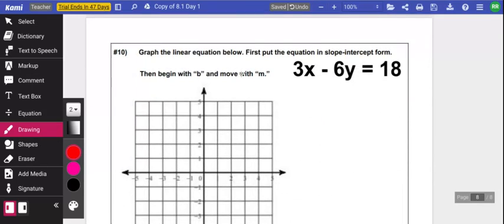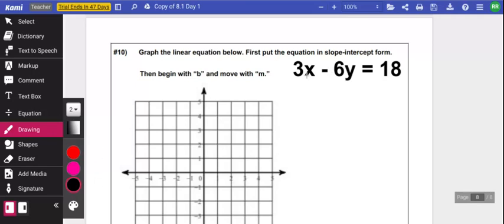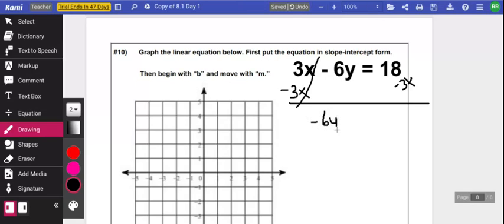Okay, last one here, I'll get you started. So we have this equation, let's put it in slope-intercept form. So we need to solve for y. So because y is on the left, this x needs to be on the other side. So let's subtract 3x from both sides. So those 3x's cancel. And this y term is a -6y, so that's what I bring down. -6y equal to, put your x term first. Your x term is -3x. Your constant term is +18, so I put a +18.